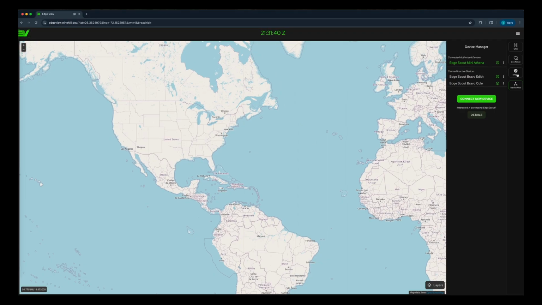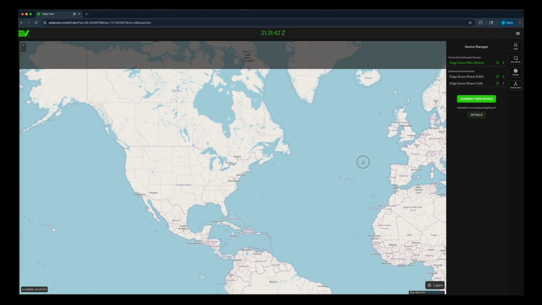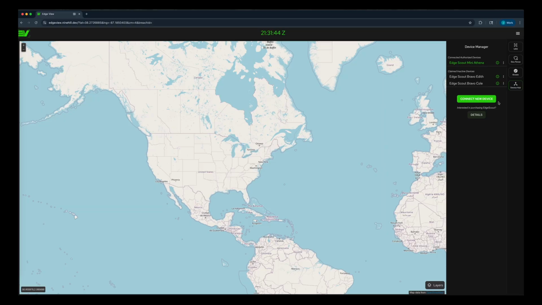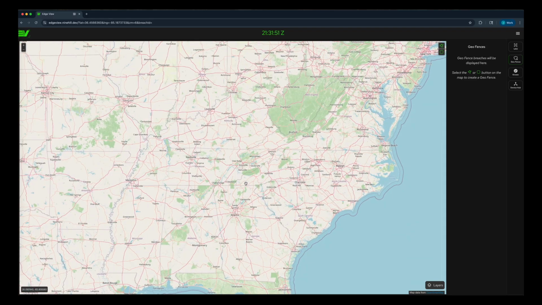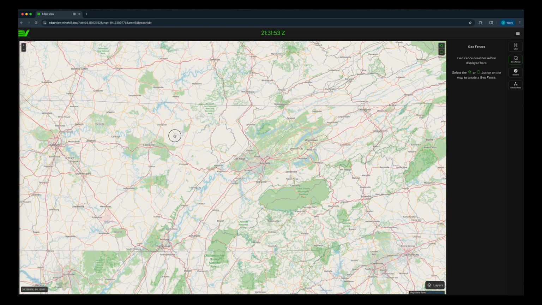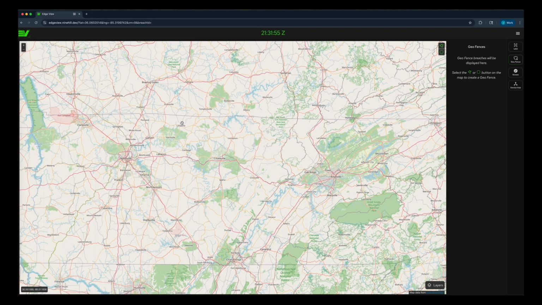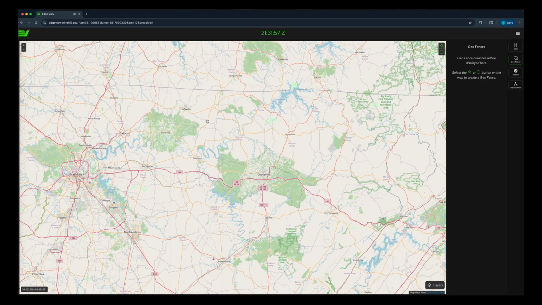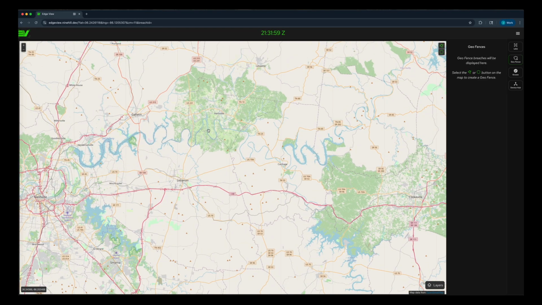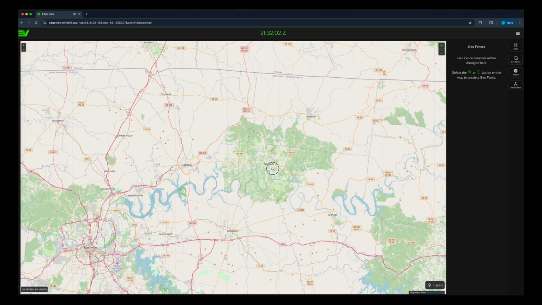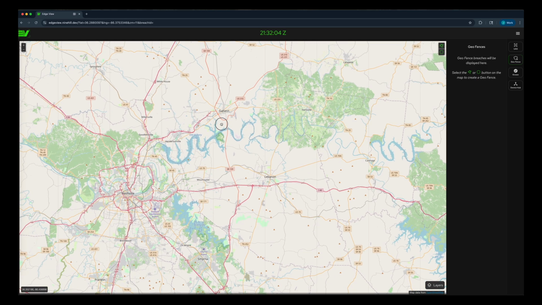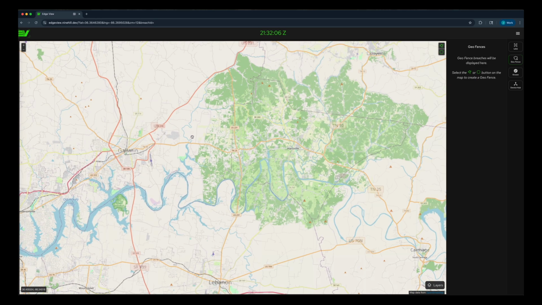So let's talk a bit about some of the new features that we have in this dashboard. Maybe the most exciting is this geofence feature. To demonstrate this, I'm going to go ahead and scroll into a prison here in Tennessee to illustrate a good use case for where you might use something like this.